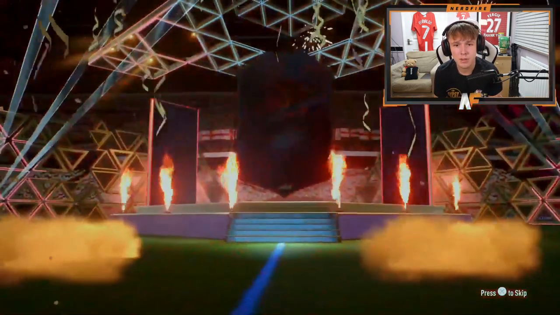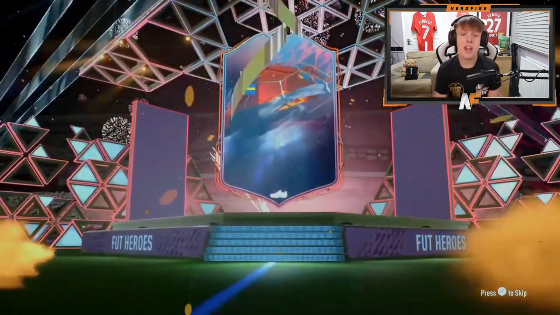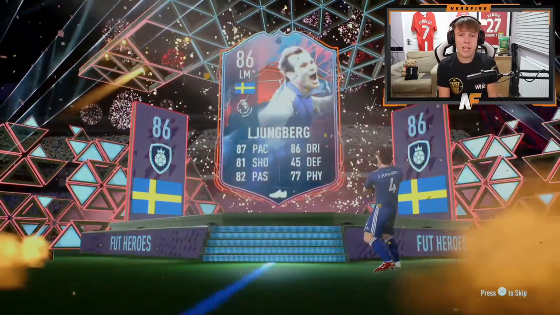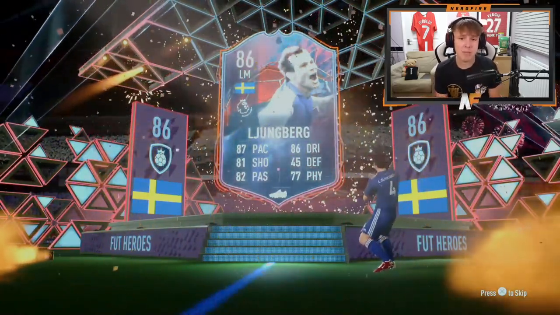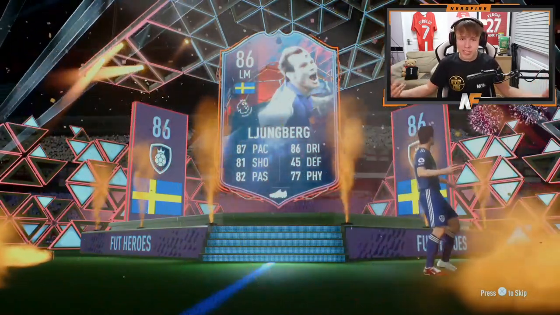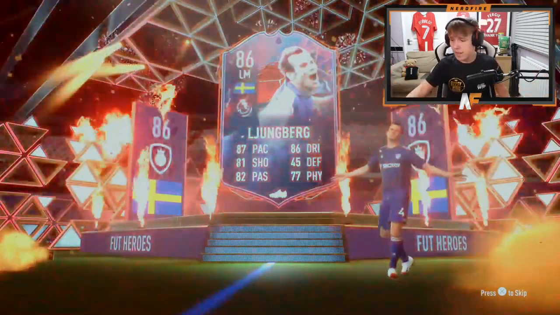He's cracked it open. Come on, French left mid. Is there another French hero? Actually, I don't know. All right, Lomberg. That's interesting. I actually haven't seen many people use him. I don't know what he's like, but he's actually got a good card. 87 pace, 81 shooting, 82 passing, 86 dribbling. He's actually got a pretty decent card. That's not too bad.